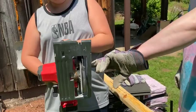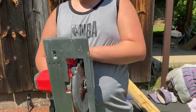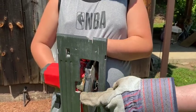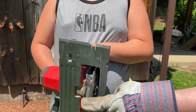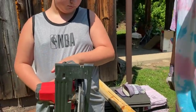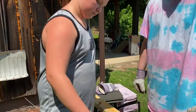Grab the saw. Don't pull that trigger. Okay, so that's the fence that's 1.25. It is 1.25 from here to here. You want this on 6 3/4. So the line is before it. Yeah, because the blade, if it was after it, you would have a lot longer of a cut. A good line.